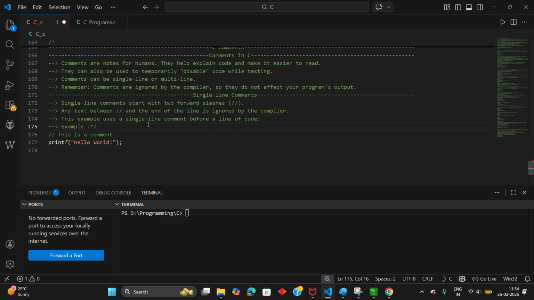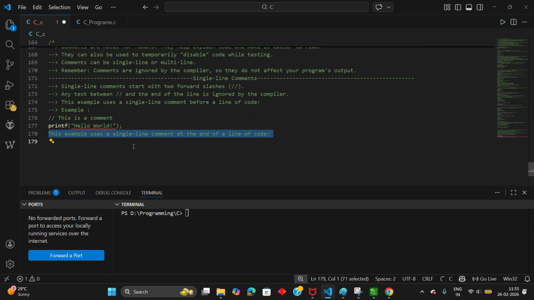This is the code which you have written here. Two forward slashes indicate the single line comment. Any text between two forward slashes and the end of the line will be treated as a comment. Here the comment is, this is a comment. This is how we incorporate comments in the C language.